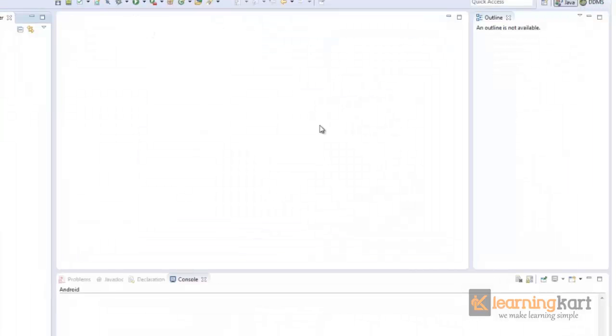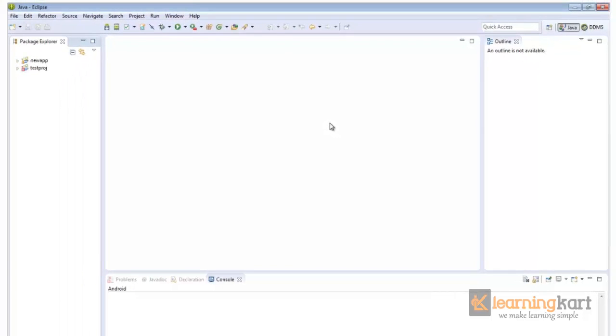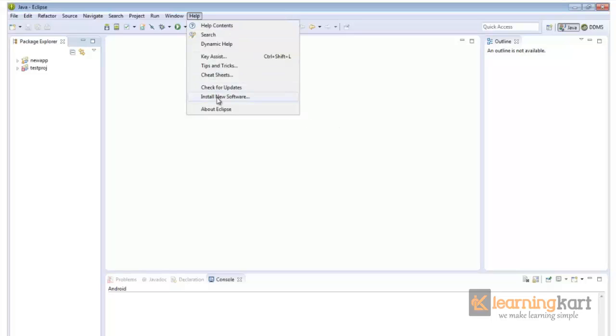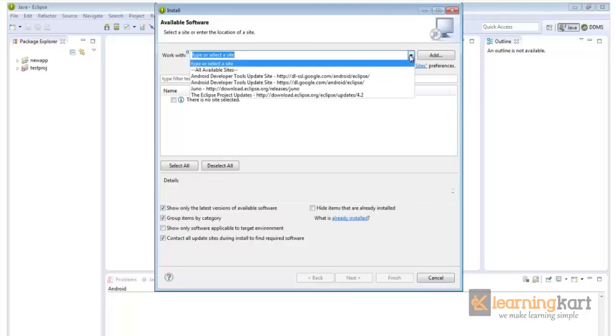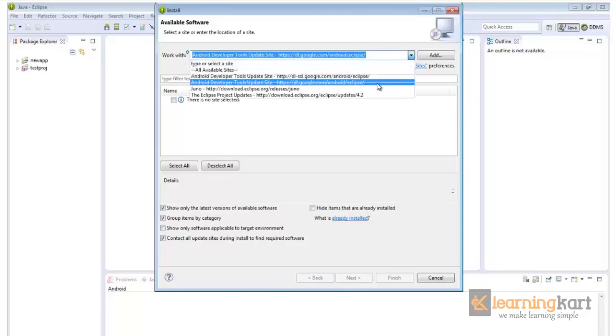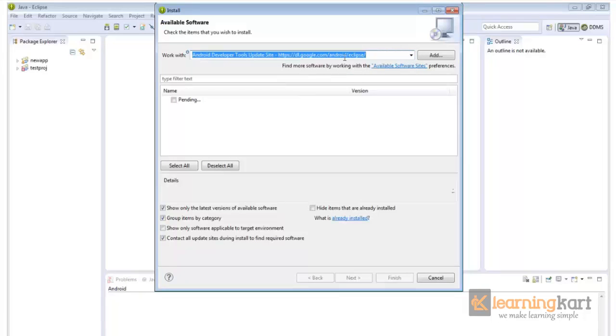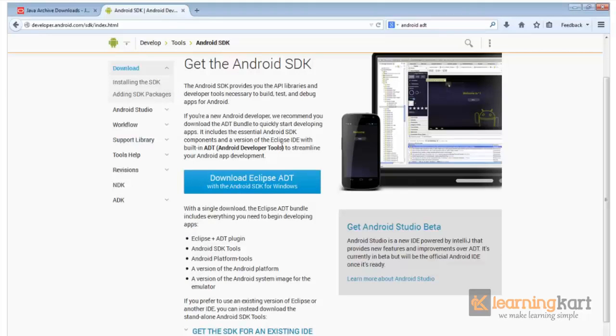This is the starting screen you get for ADT, and even for Eclipse. In case you have an Eclipse and you need to download the Android SDK, we can go to Install New Software, and then you can type in the website for downloading the SDK. This path you can also obtain from the developer.android.com website.